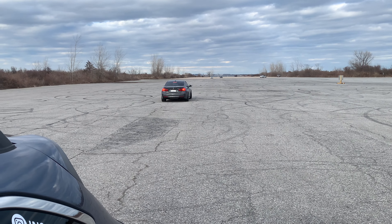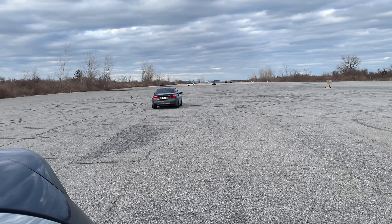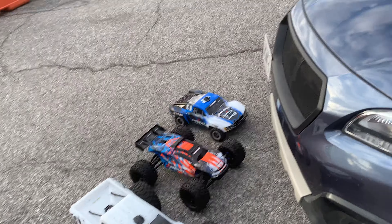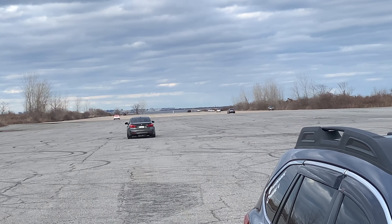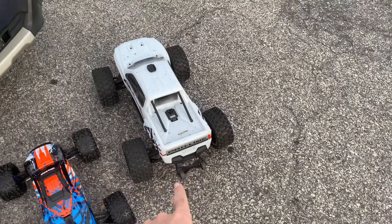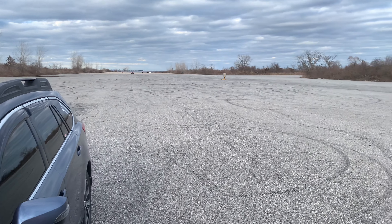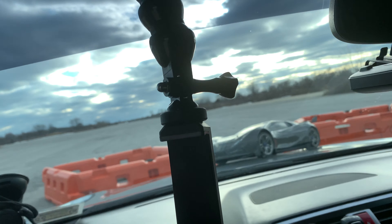It is windy out — hopefully the wind doesn't mess up the quality of the video. By the way, I've made reviews of all these RC cars. So this is the X01 — if you want to go fast, the X01 is the way to go. That's the Slash, that's the Revo, that's my X-Maxx — you can see the size comparison. This used to be an airport. Alright, it's cold, I'm going back inside.